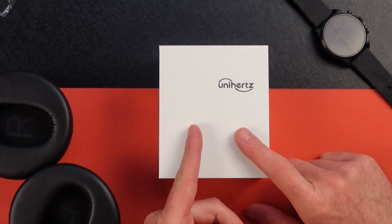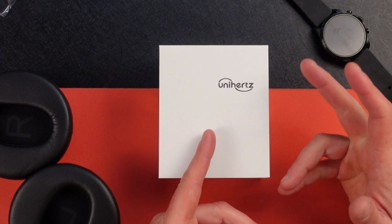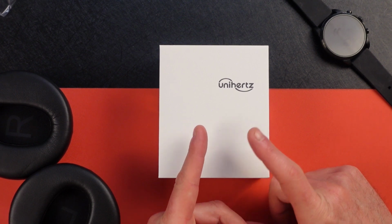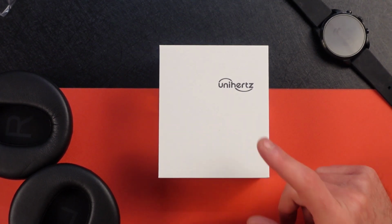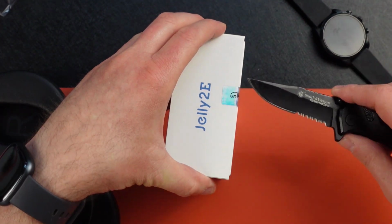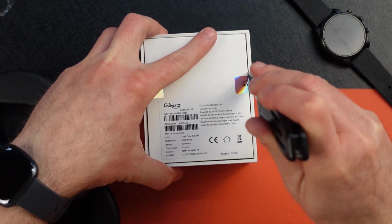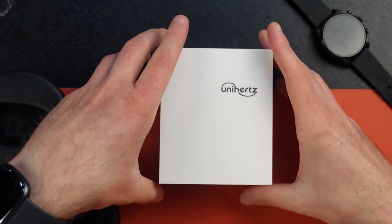For me, I bought the original Jelly to run with because while I do have smartwatches that can play sound through my earbuds, the battery life sucks when you do that. So this tiny little device, the last one I had actually had an attachment armband. I don't know if this actually comes with an armband or even has the option, but it's so small you can throw it in your hand when you run. So that's one option I got it for, the enthusiasts, but it's also for those individuals who want to cut down their time used on a phone for whatever reason.